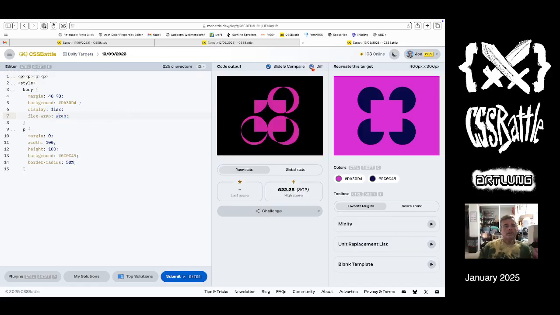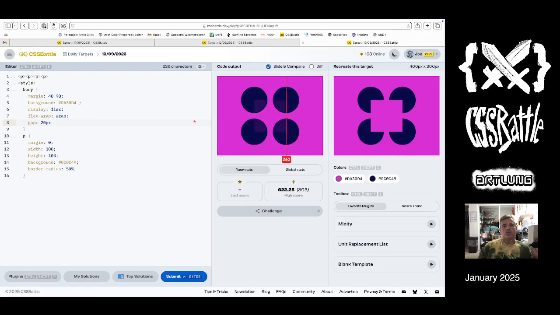All right. Okay. And I guess we need a gap, huh? Yeah, a gap of 10 pixels or something. Maybe 20. There it is. So, then we need to punch out. Or do we? Okay.